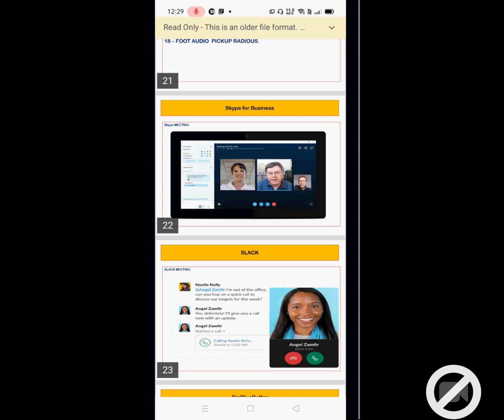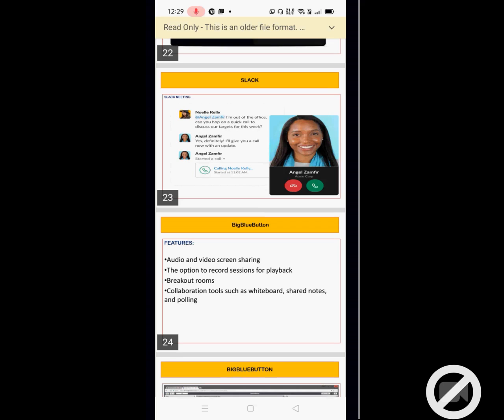Next we will see about Slack. Slack is one type of application. It is an extremely popular collaboration tool, used in organizations all over the globe, because it is a very collaborative tool.